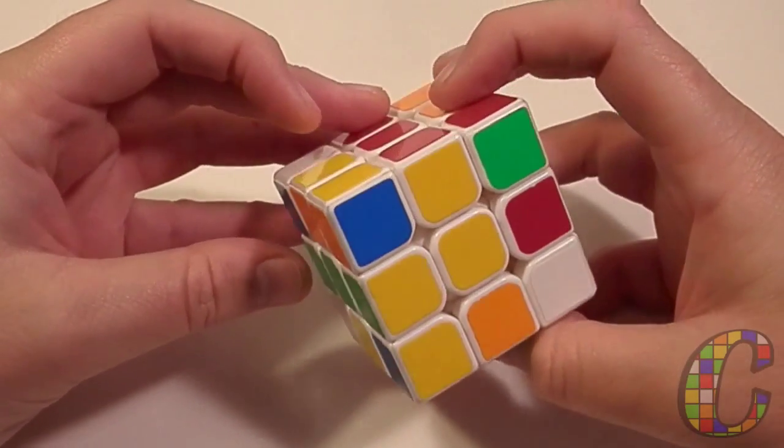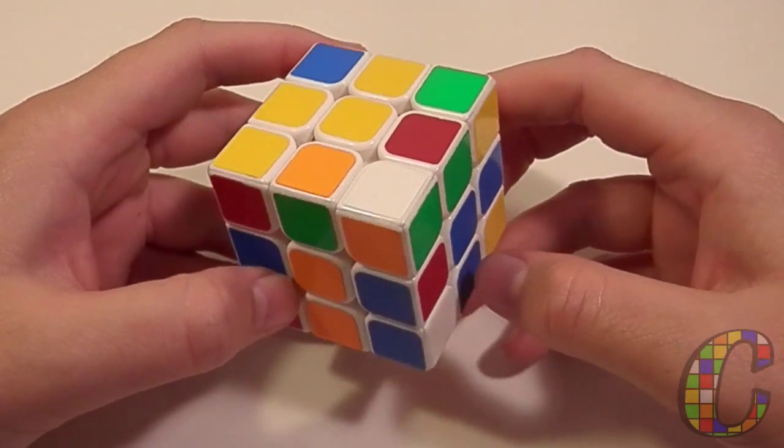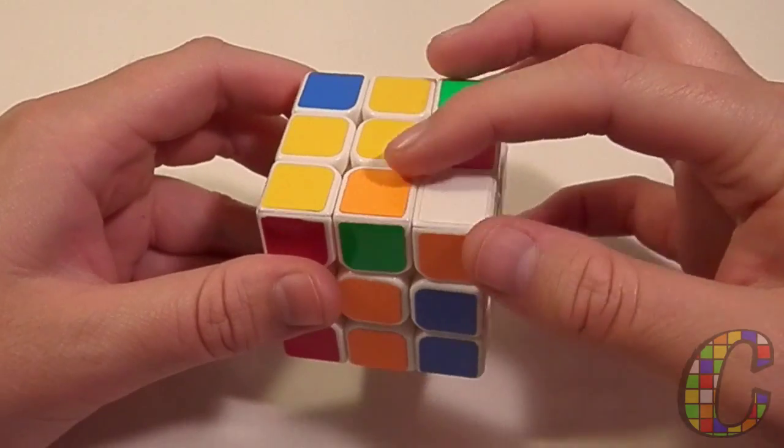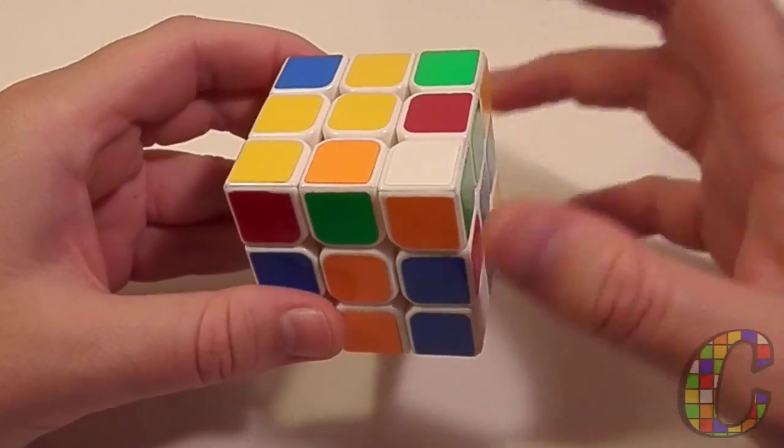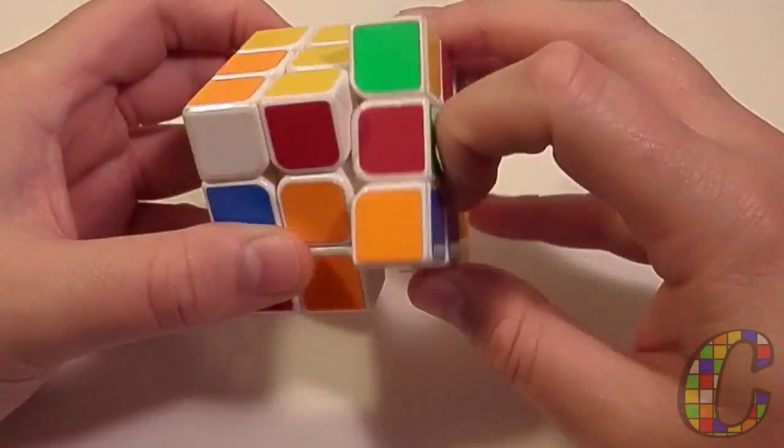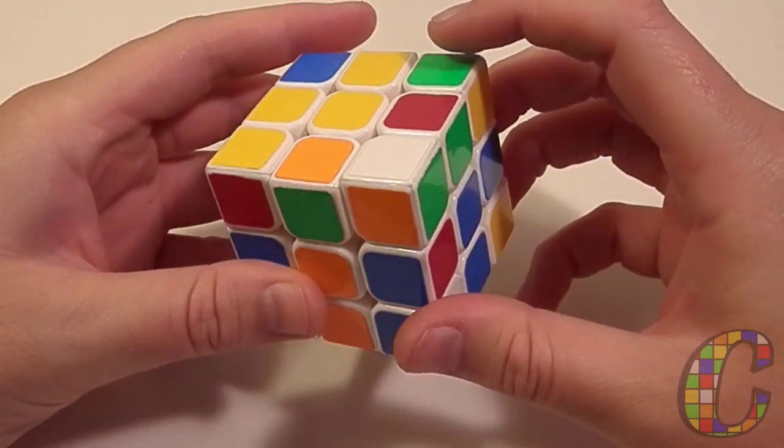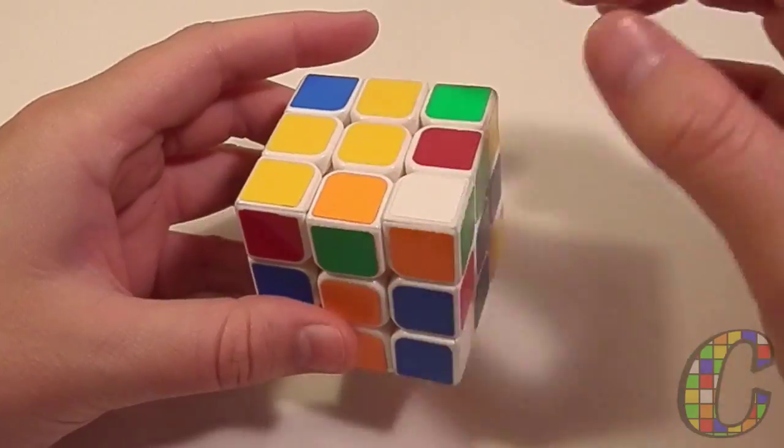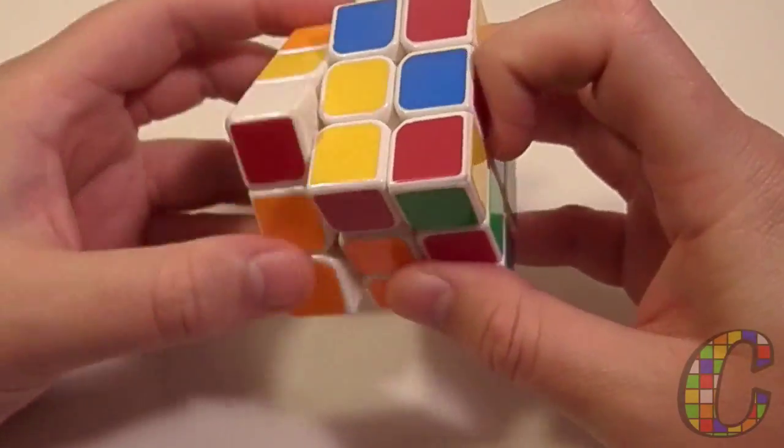Okay, so I have no look ahead whatsoever but right now this is really easy. I've got the orange and the green pair up top. I know if I do the sexy move twice or just once it should pair it up. That's twice. Anyway, that's just when the white's on top and these two colors are matching. Just one, two and they're paired up ready to be put in.